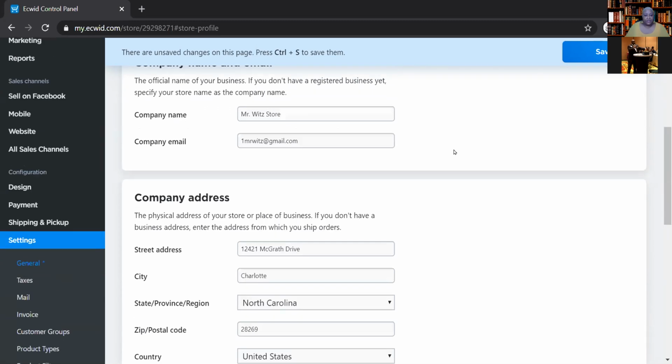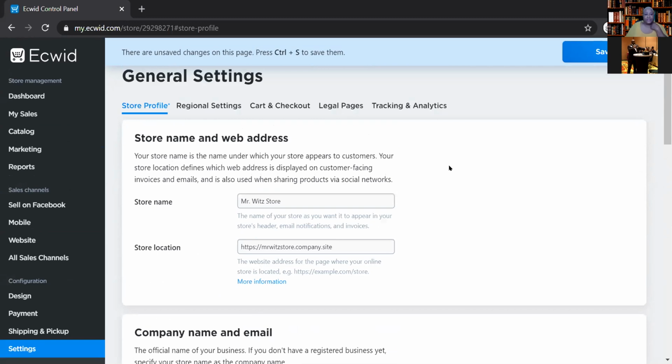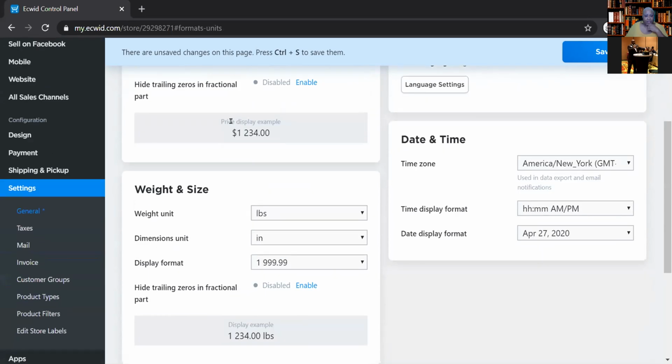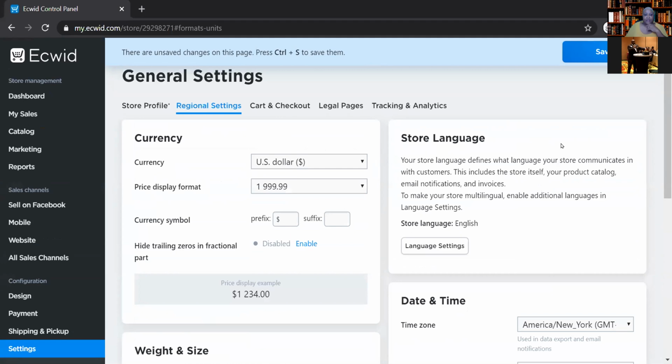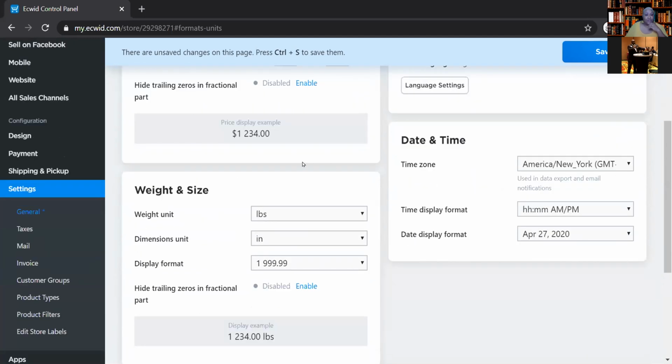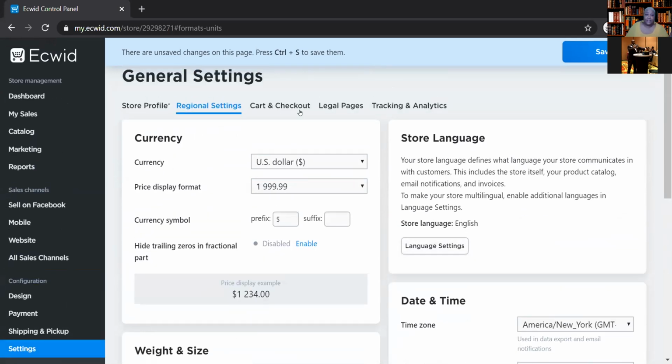That's a personal preference. On that same screen, I want you to go up to the top where it says general settings. Right now, we're in the store profile. Once you've made whatever adjustments you want to make in the store profile, we're going to move to regional settings. Regional settings are just for confirmation. They're typically accurate already, but you just want to make sure that they are reflecting where you are, your time zone, your language, and your weight and size preferences. I am a pounds and inches person. You might be meters and liters, whatever your fancy is, you put it in. That's all up to you. So let's go ahead and review that page and make any changes, and then click on cart and checkout.